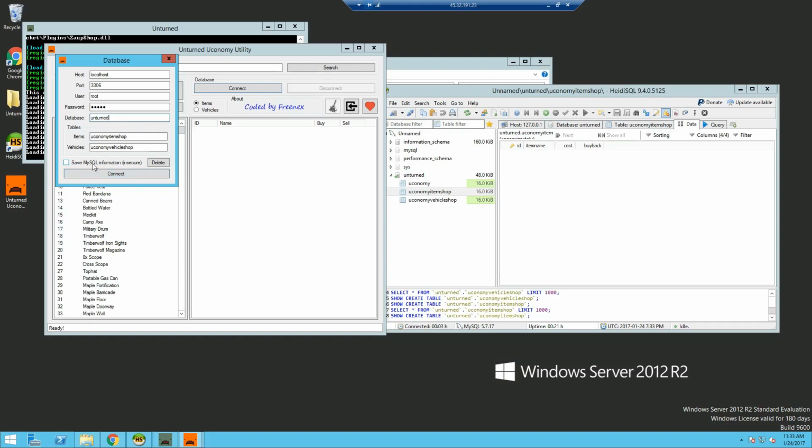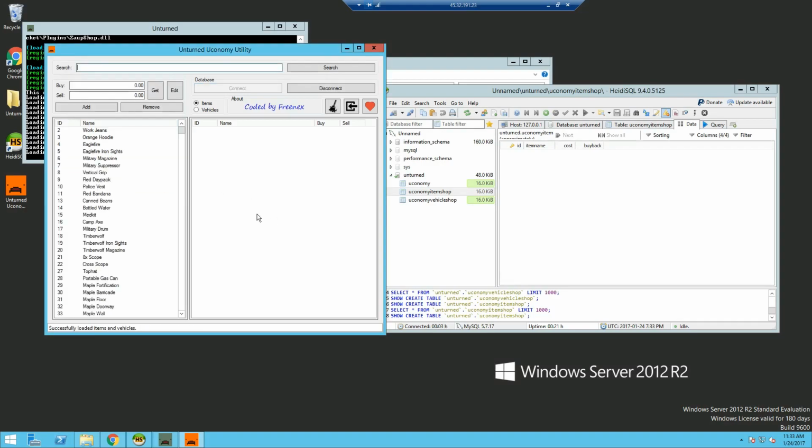And you can save it if you want, but I'm not going to. Just connect, and for a test, just select the workgenes and then type in the price you want to buy it at, and then click add.